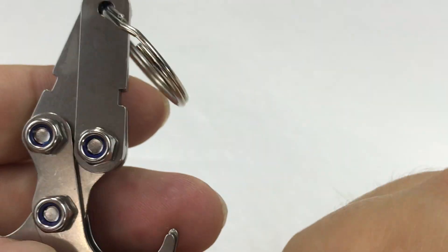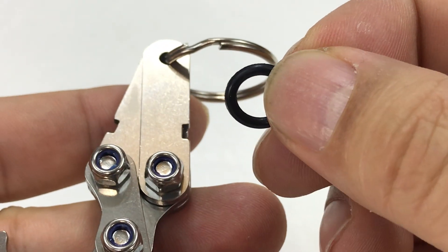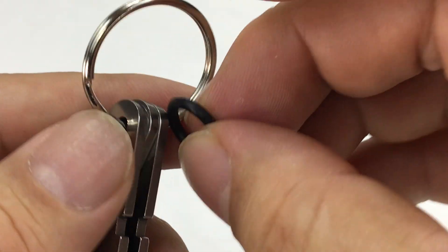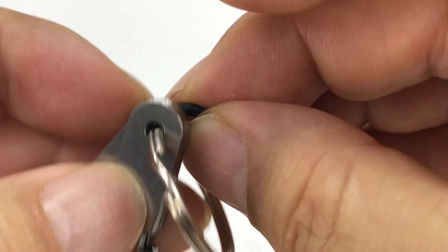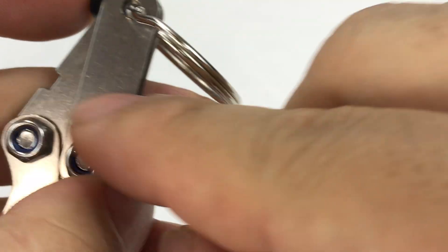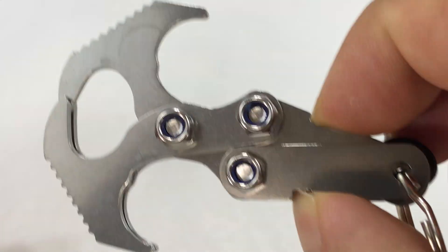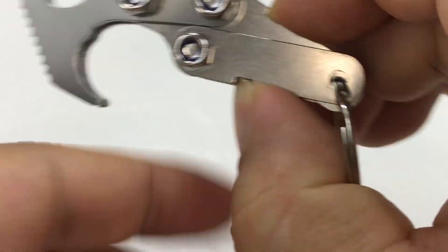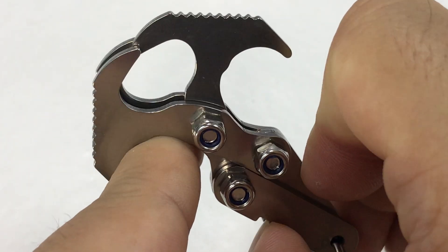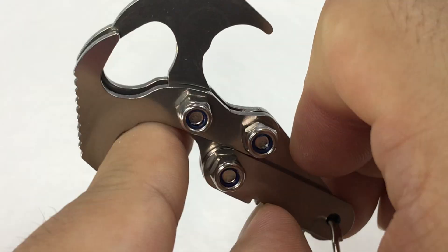The key ring is up here. It does come with these two O-rings and I believe they are for stretching right around there. If we didn't have this ring on here, I could put these down, slide them down, put it there, and the two there would kind of hold it like this. So you could actually throw it up on a tree branch like a grappling hook if you're trying to pull something down or hang a bear bag or anything like that.